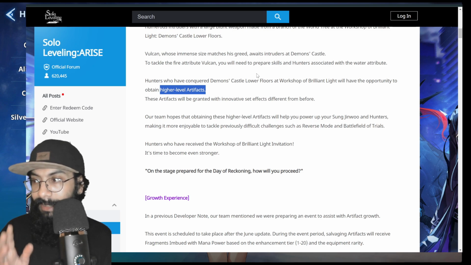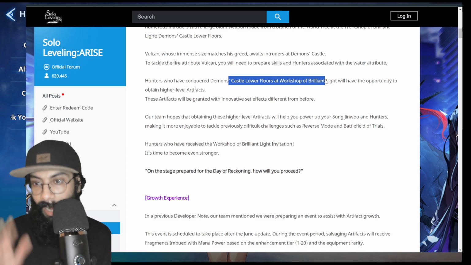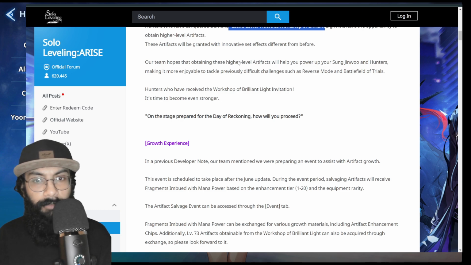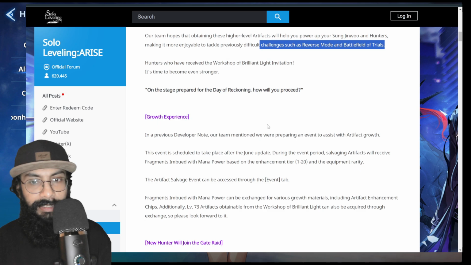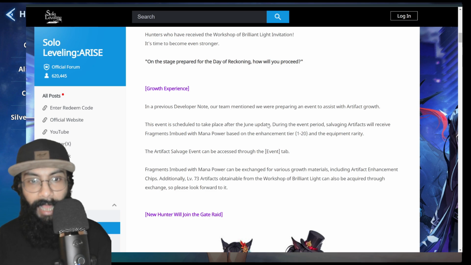But another thing is, in order to complete this content, you at least need to have some artifacts for sure. But the most important thing, rather than the artifact, is going to be your character star. That means how many copies you are getting of the characters, how strong they are. Our team hopes that high-level artifacts will help you to power up Sung Jin-Woo and hunters, making it more enjoyable to tackle previous difficulty challenges such as Reverse Mode and Battle of Trials. So as usual, these higher level artifacts are going to increase your stats. As always, they do nothing really new. So interesting to see that. I'll be really curious to see what type of effects are going to appear.